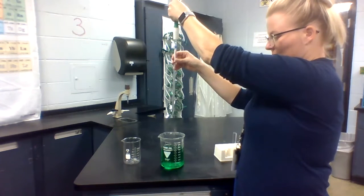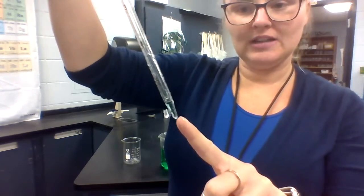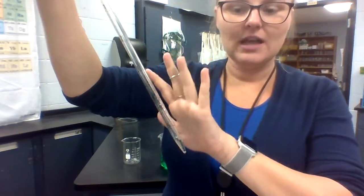Just let that drain out at its own pace until it stops. Now it's no longer dripping out and you'll see that there is a little bit of fluid in the bottom that did not come out. That's okay — in fact, it needs to be there in order for your calculations to be correct. This device is calibrated to hold that much and not dispense.